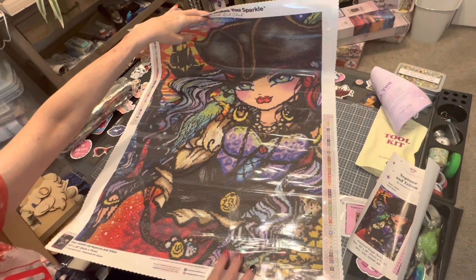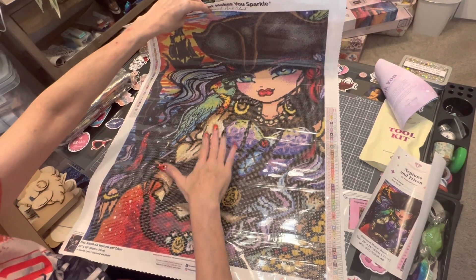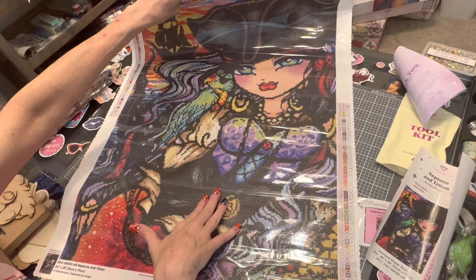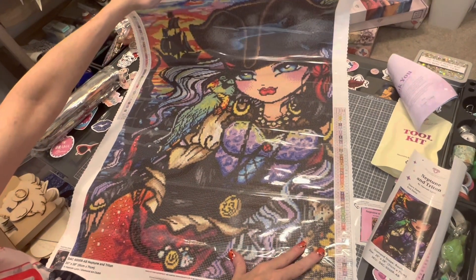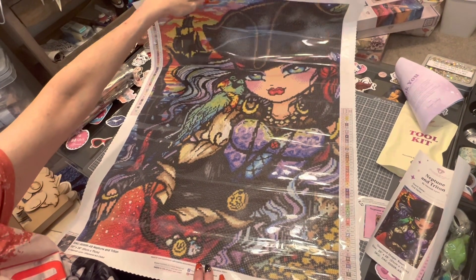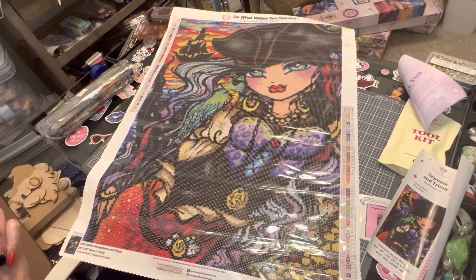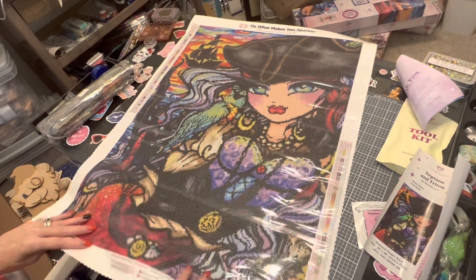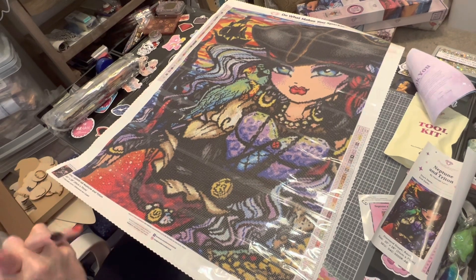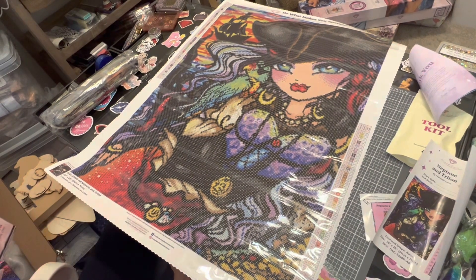You just can't beat a Hannah Lynn — you just can't. Unfortunately, Diamond Art Club has said this one possibly may not be on their website — you could only get it in the mystery box. The symbols are extremely clear, as always, and this one looks to be the same size as my Moon Glow, so this may be another craft room hang-up for sure. She's so pretty. Thank you, Diamond Art Club, for doing these mystery boxes and providing us an opportunity to get them. I have a sixth one on its way and I will show you that as soon as I get it.